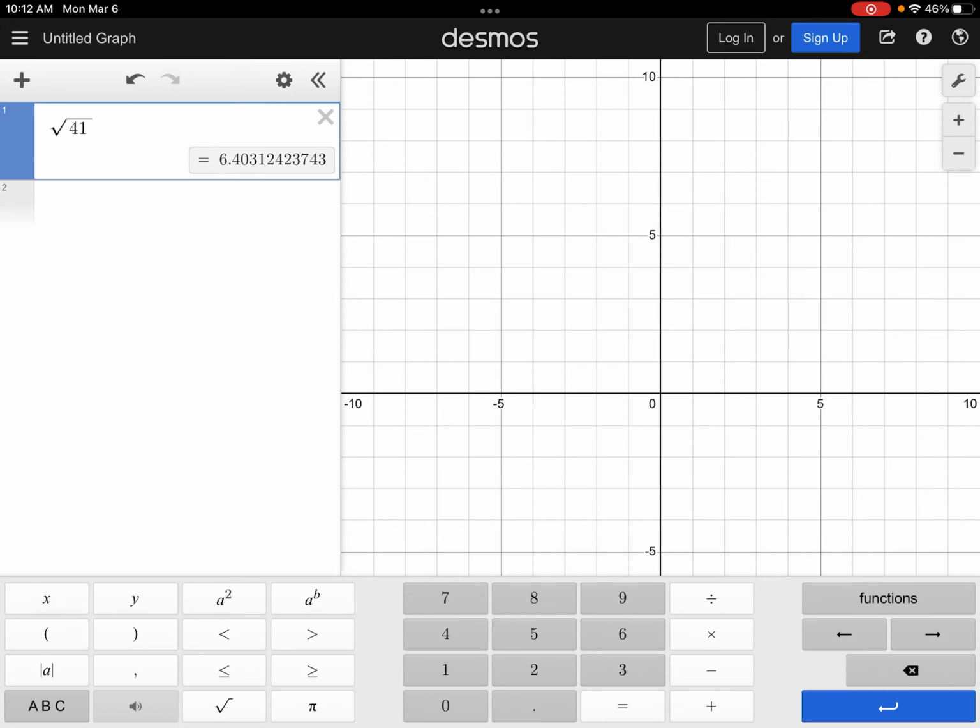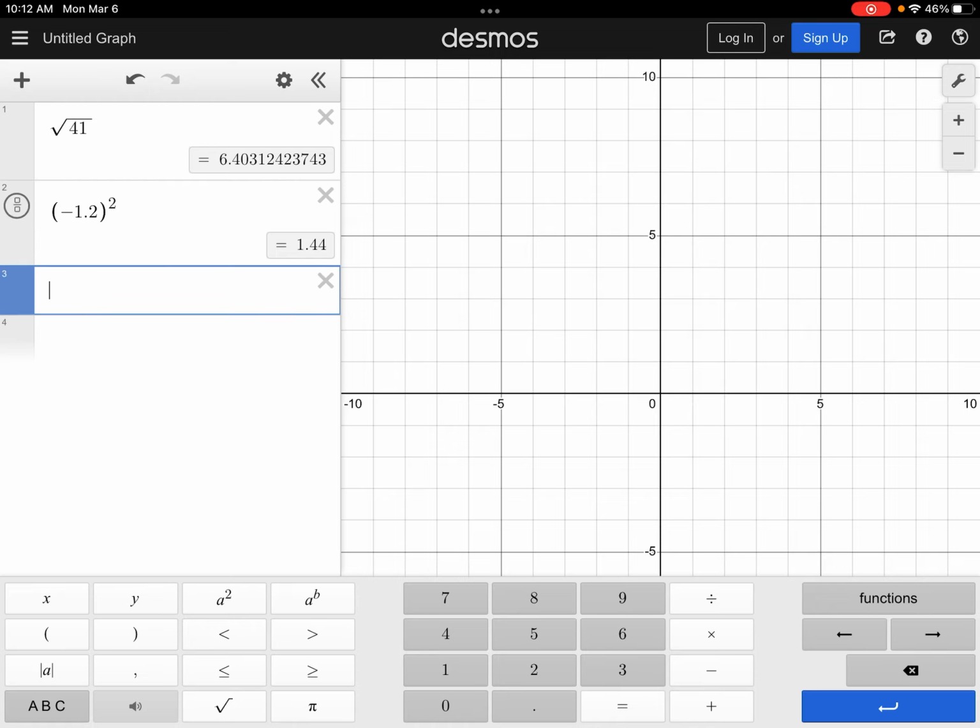So our first number that we're going to look at was, in parentheses, because I have to type it exactly as I see it, negative 1.2. I close those parentheses with the exponent of 2, and I get a value of a positive 1.44. The other one had the negative on the outside, then the parentheses, 1.2 with the exponent on the inside, and we get a negative 1.44. That makes a big difference.